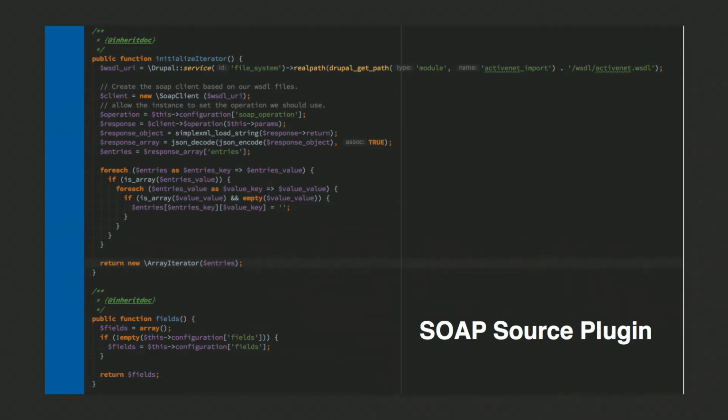But for our purpose, we needed to extend one of the source plugins to make it work for the Chicago Parks District SOAP service that we needed to use. So this makes a call to the SOAP service and retrieves the results that we're later able to parse through to add the data into Drupal.